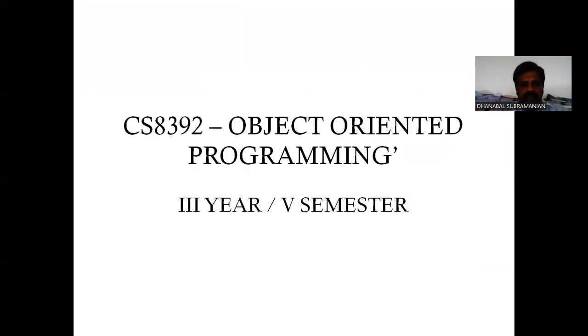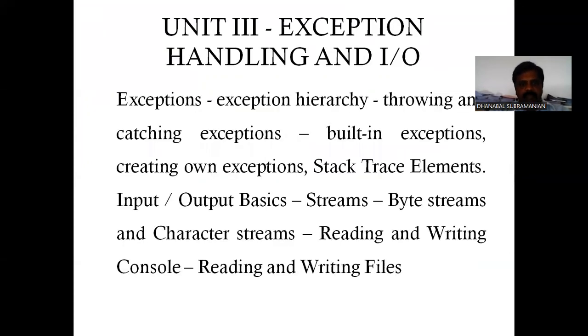Good afternoon. Next, we are going to hear about the third unit of object-oriented programming. The title of the unit is exception handling and IO. The topics of the third unit are exception handling, throwing and catching exceptions, built-in exceptions, creating our own exceptions, stack trace element, input-output basics, strings, byte streams and character streams, reading and writing console, and reading and writing files.